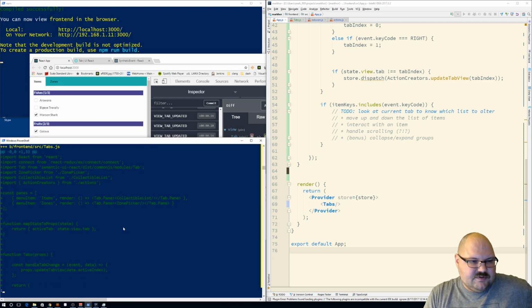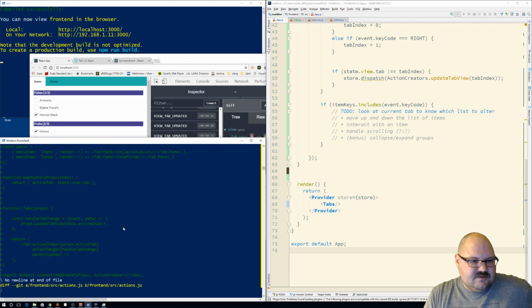Right, so here's the new tabs. This is a smart component. This is connected to the store. And so really, it's actually kind of overkill, right?